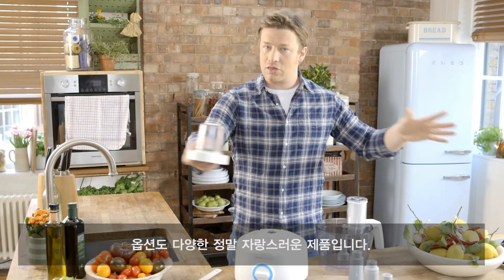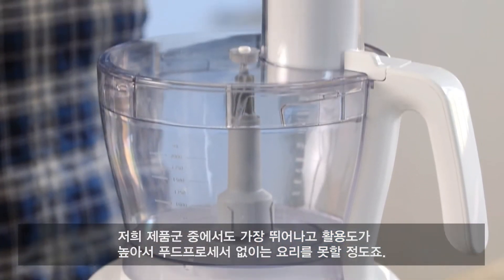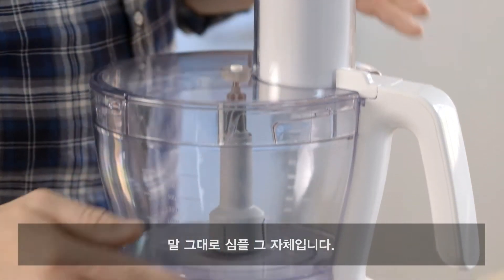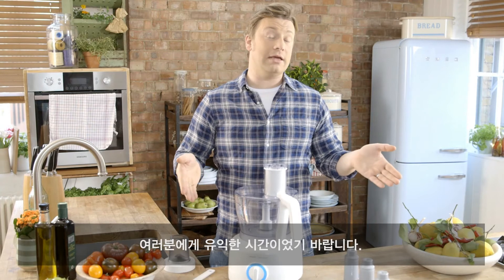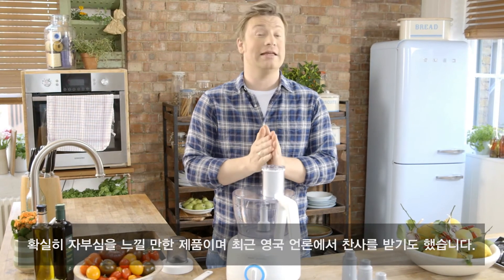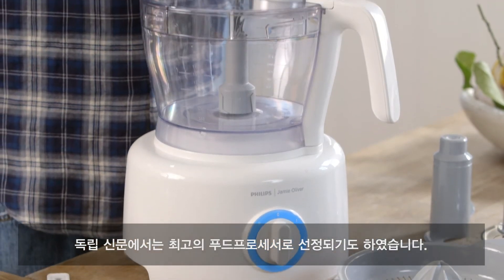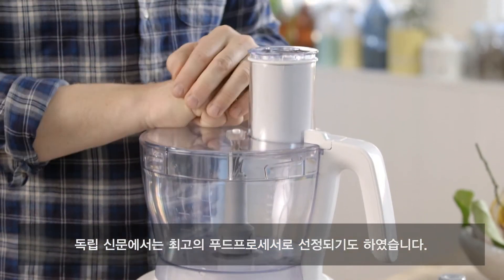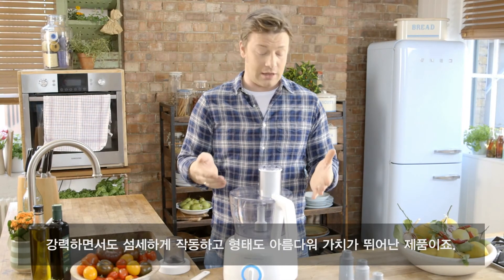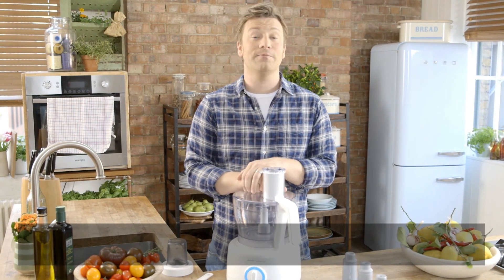Really proud of that. Lots of options — as you can see, this is the big one in the range. It does so many things. I wouldn't want to live without it. Just recently, we got some brilliant recognition in the British press — the Independent newspaper voted it best food processor number one, which is exactly what I wanted. Something beautiful, something powerful, something precise, and something really good value. So take care. I hope this has been useful. All the best.